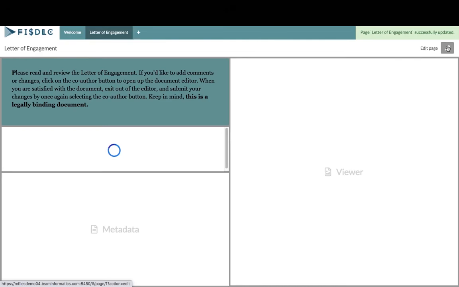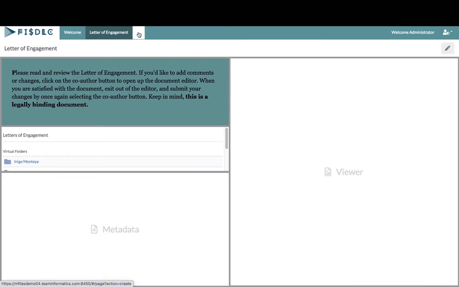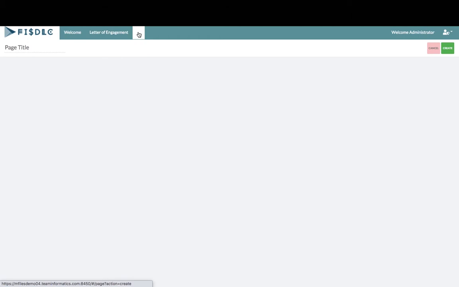Now, let's give our clients the ability to view all documents associated with their account and create another page. Oftentimes, documents are lost in emails or random folders on the computer, or they're stored as hard copy. Not only do we want to have our client documents organized and easily accessible for our organization, we want to make life easier for our clients and allow them that same organization and ease of access as well.